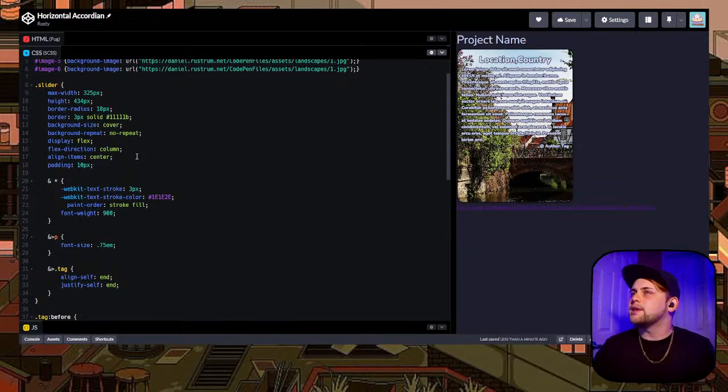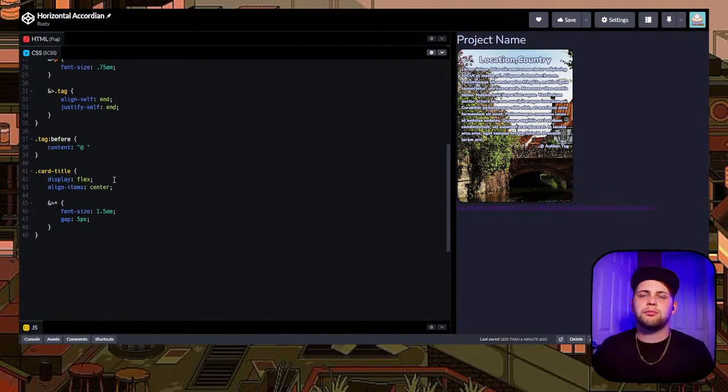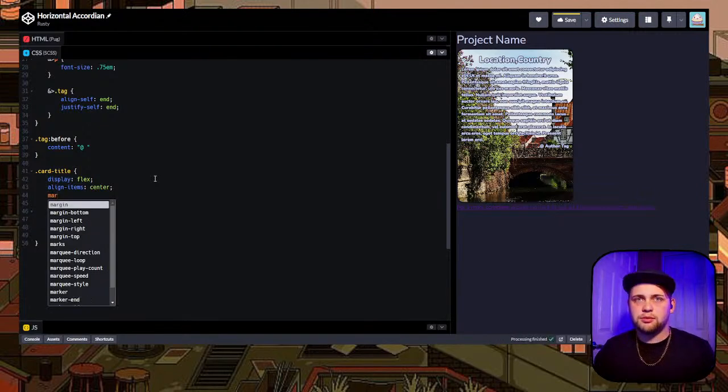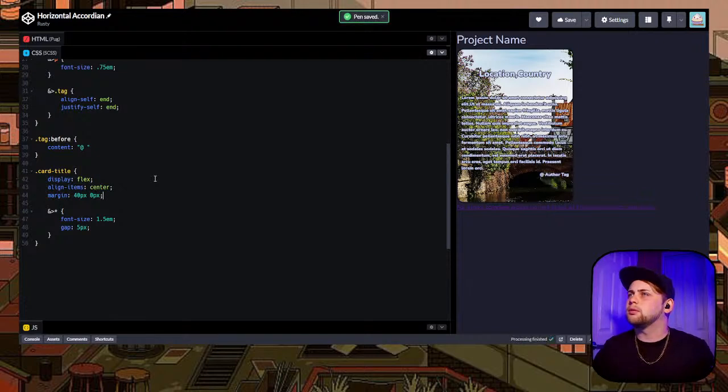And then we'll see the new title card. Margin. It's top I think 40 pixels and then 0. The gap didn't work though. I didn't do gap. Gap.